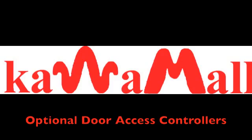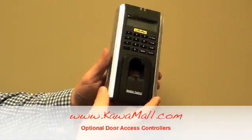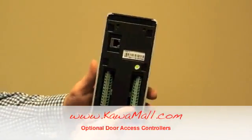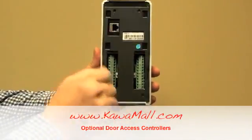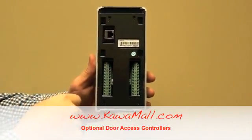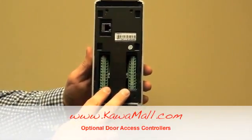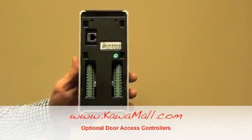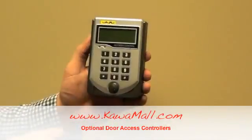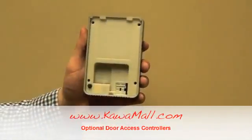Now, these are the other controllers that we have in our store. We'll give you a quick rundown on how these work. This controller has a fingerprint recognition and a keypad access. On the back of the controller, you can see that it can connect to a TCP IP. This will allow you to manage your door access control by computer or server. The terminals here are to make your connections, and the unit comes with software, and it can hold up to 500 users.